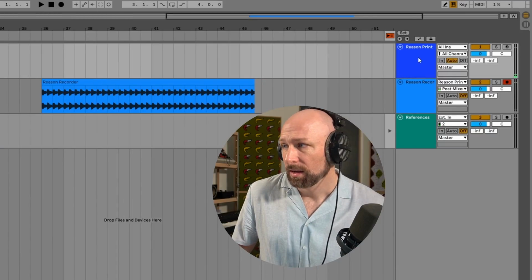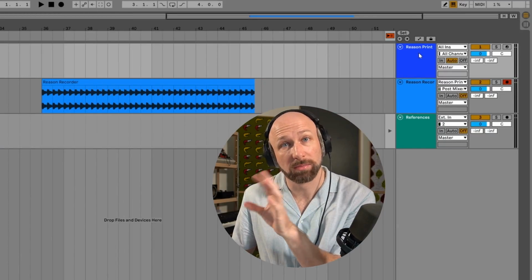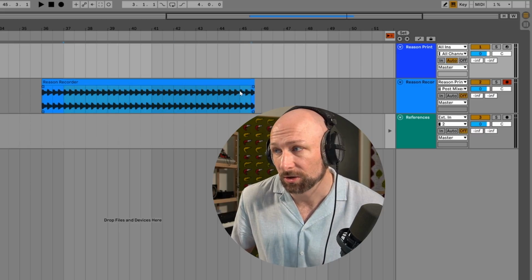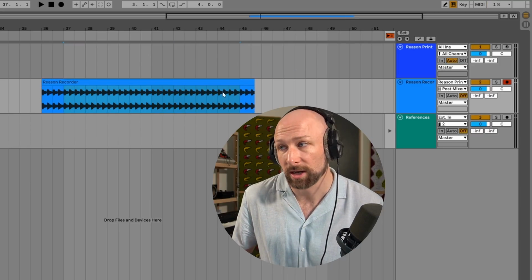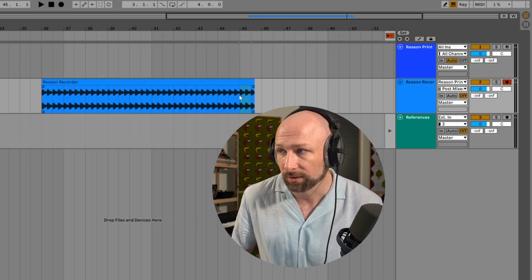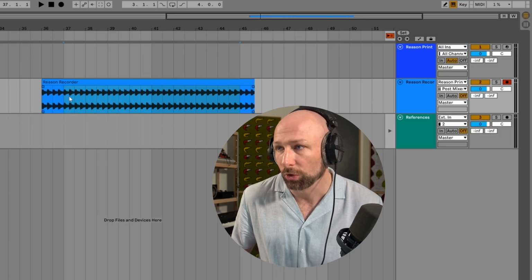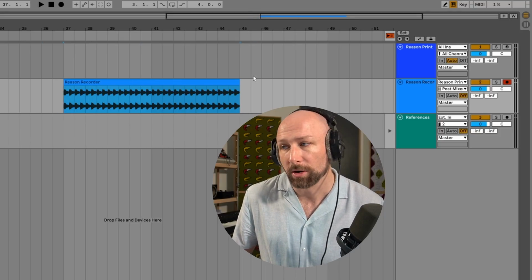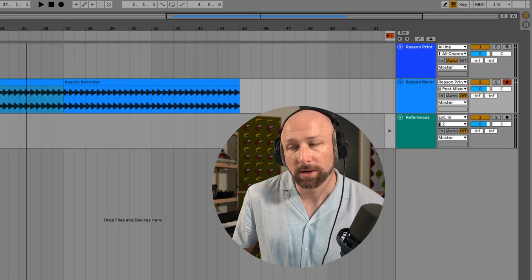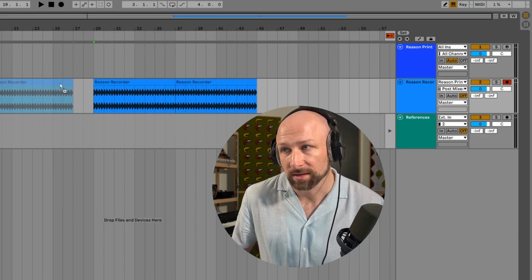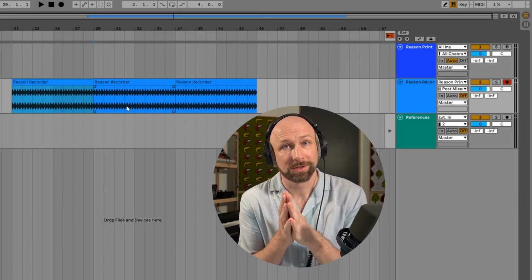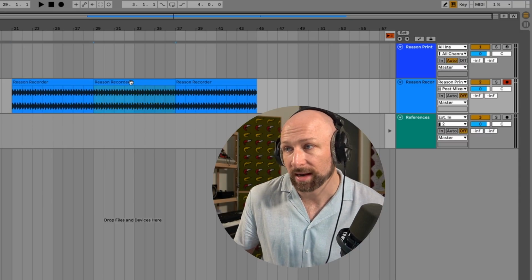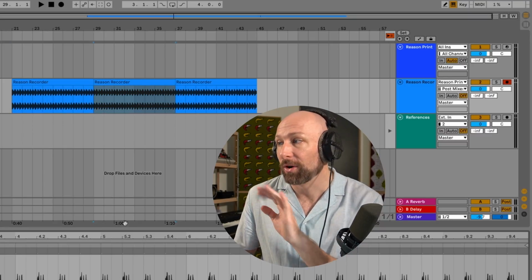And now basically, I can dump these sounds from my Reason project. I can just completely remove them because I don't need them anymore. They exist here as audio and I can do with them what I want. I'm going to trim this by selecting these 4 bars right here, doing Control E and deleting the end and the beginning. Now it's a perfect 8-bar loop, which I can copy paste into my arrangement and work with super smoothly. And yes, of course, the downside is that I can't make any more changes to this drum. The drum and the clap are printed on top of each other and they're forever going to be like this.